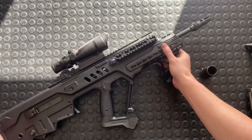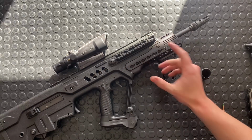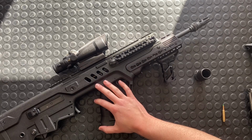It doesn't really need a compensator. This gun is pretty soft shooting. It's actually not super soft shooting for a .223. It's an external piston gun, non-gas adjustable, so therefore it's overgassed to be reliable. And again, the gun was designed to be ultra reliable by the IDF. So it is overgassed.